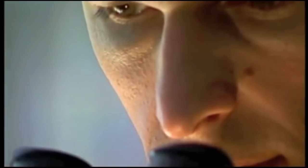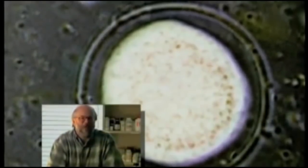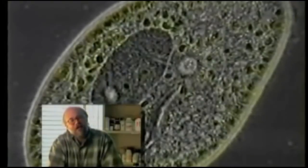Since its discovery, scientists have tried to understand how a rotary motor could have arisen through natural selection. As yet, they have failed to offer any detailed Darwinian explanation. Darwinism was a lot more plausible when we were thinking about globs of protoplasm than it is when we're thinking about molecular machines.